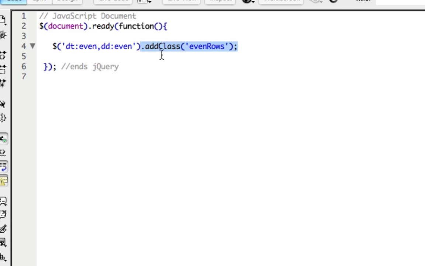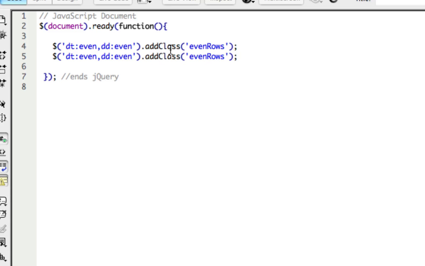That this part is the dot add class, it's adding class. If you wanted to hide these elements, or hide at least DL elements, what do you think that would look like? It would look very similar, right? I'll start by just copying and pasting this, bringing it down, and I'm going to remove the stuff in the middle of these single quotes because that's what it's trying to target, and I'm going to change it to a DL. So now this piece of code is targeting a dictionary list.